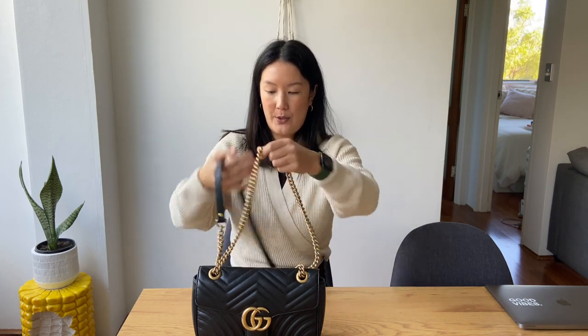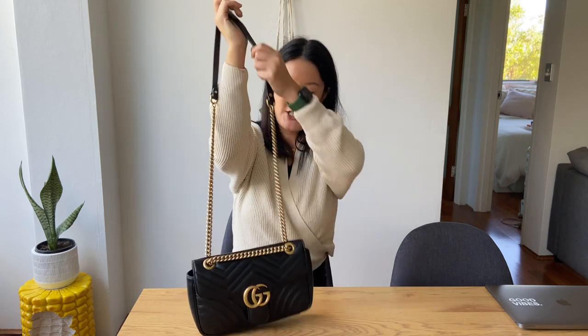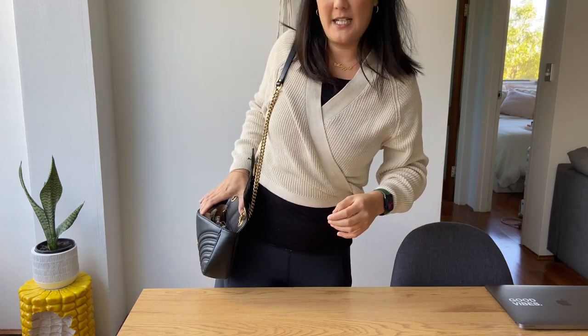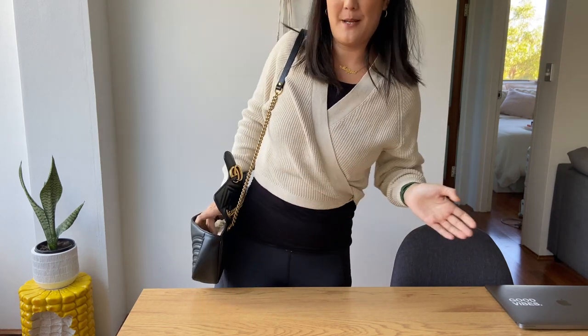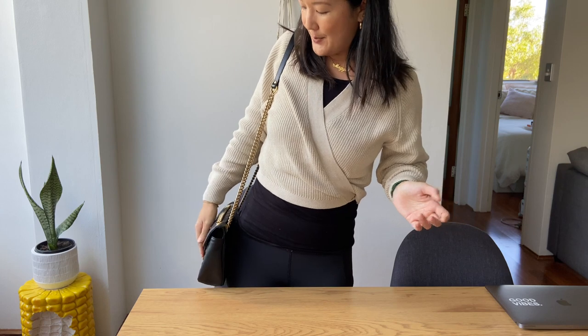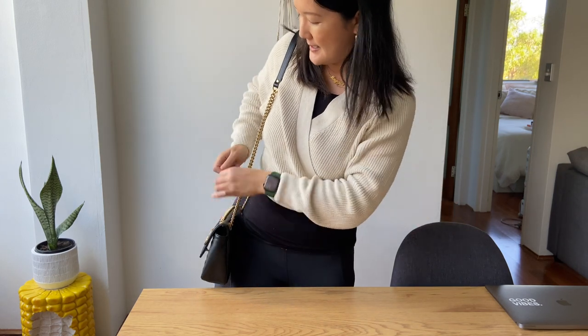The Alma bag has zips at the top which means you have to use two hands to open it, and it's just not very convenient. I've traveled with both — I went to Melbourne in February with this bag and it was just so convenient to go shopping and walking with it. Whereas with the Louis Vuitton Alma, if you're carrying a drink or a shopping bag, it's very inconvenient to have to open and close the zip. It just makes it very convenient to quickly grab something like your phone or wallet with one hand.